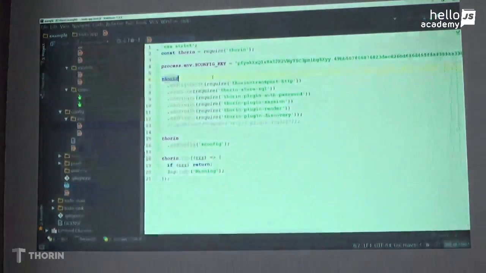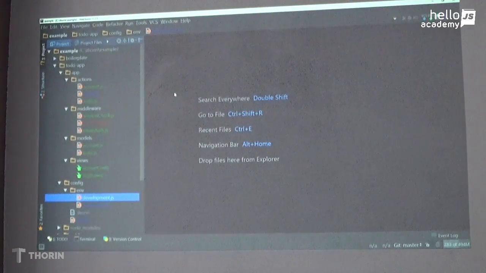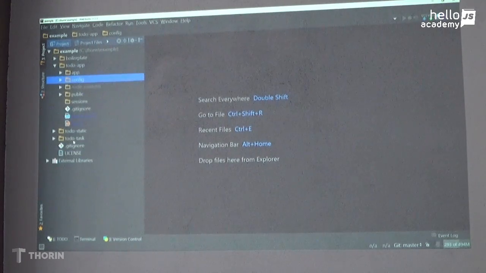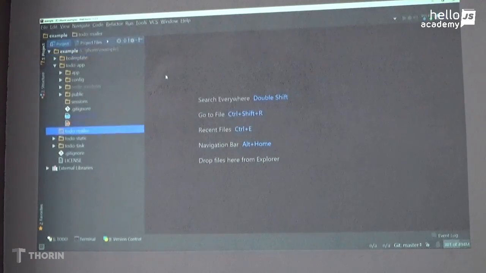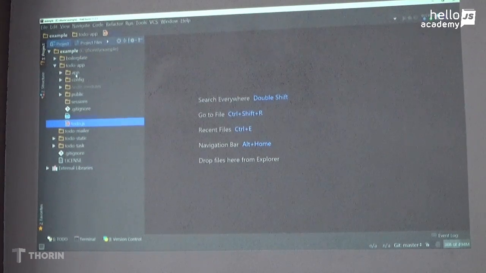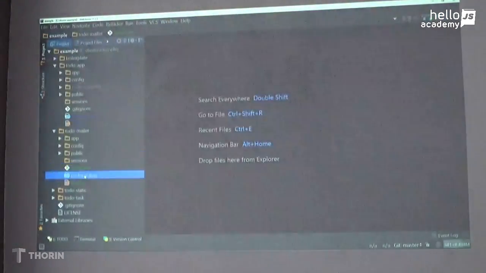So, what can this discovery process do? Well, in essence, it can proxy requests from one service to the other without you ever thinking about how do I authorize these requests and how do I manage the discovery system and the IP of separate microservices and so on and so forth. So I'm going to create a new small project called to-do mailer, where essentially I'm just going to copy all this here for the sake of saving some time.